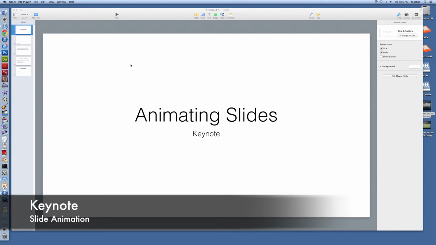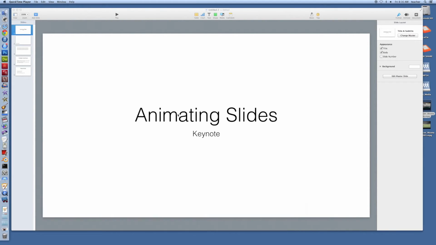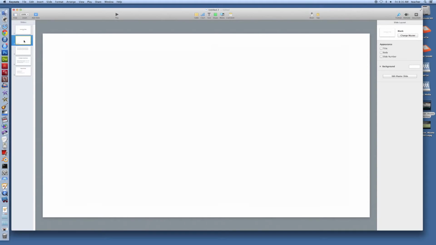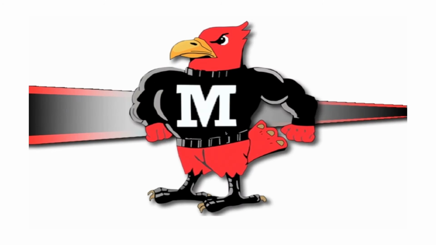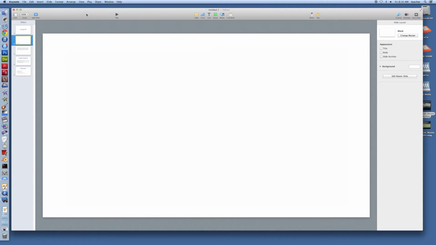Today we're taking a look at Keynote and the possibilities of animating slides with Keynote. Before we begin, I'll give you an idea of what this may look like, an actual animated slide that we've got here. This one was put together from an image that was created in Photoshop, broken up into layers, and then exported in those different layers. That was all contrived ahead of time, planned out, and then different effects were added in Keynote to put it all together to create the animation.